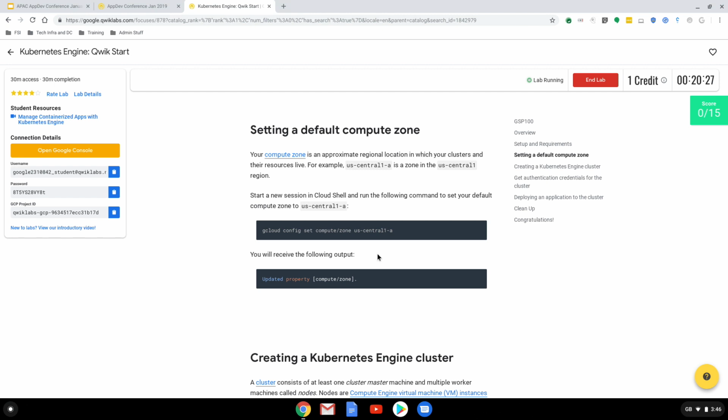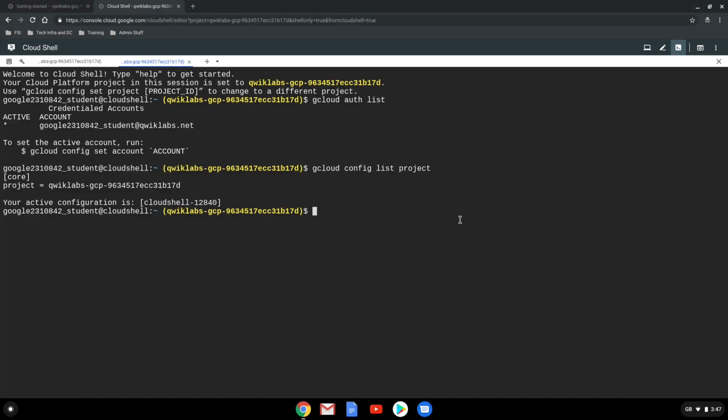So given that we're deploying ultimately VMs, we need to be able to explicitly define in which zone, in which region I want to set up and provision these VMs. In my case, I want to do this in Singapore. I'm based here, so I'd like to use Singapore. This command here talks about setting the default compute zone to a US central zone. I will copy it, and I will paste it, but I don't necessarily have to take that option.